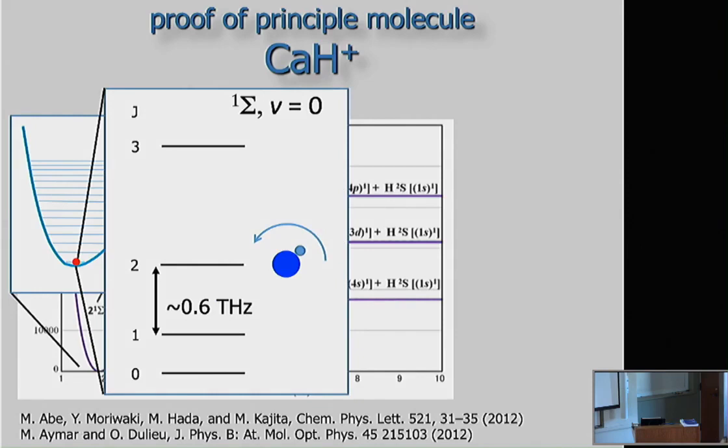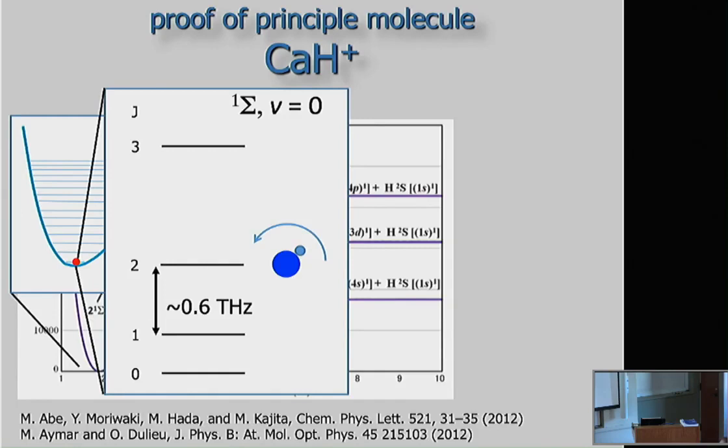The distance between rotational states between 1 and 2, for example, is about 0.6 terahertz. So this is a fairly large frequency, but not optical frequency. And it's actually pretty hard to get sources that would work directly here. But we'll use Raman transitions to look at that later on.